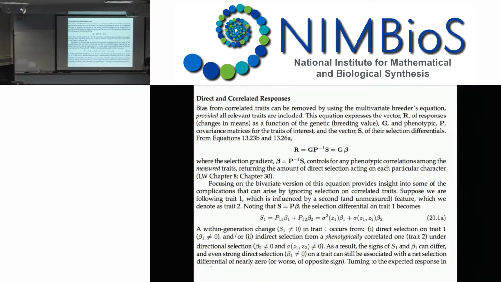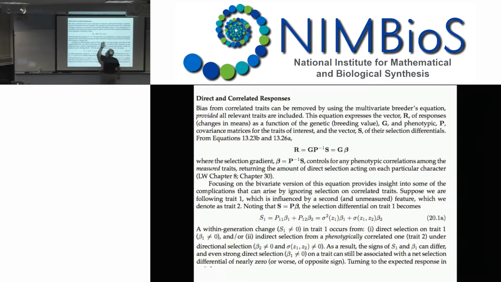P here is a similar matrix, but on the diagonal are the phenotypic variances, and on the off diagonal are the phenotypic covariances. So do traits phenotypically covary? That could happen because they share genes, or within the same individual they share an environment. So if you get more nutrition, you're both bigger and taller, not because of genes, but because you shared that environment. So basically, this expression here tells you how characters change.